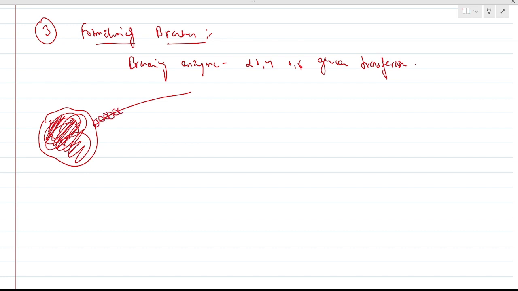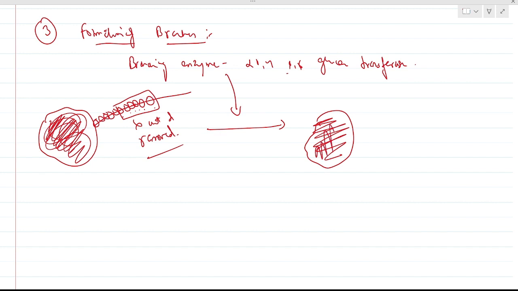I'm going to draw this here. As the branching is at the 1,6 position, 1, 2, 3, 4, 5, 6 glucose residues in this structure are cut and removed. 1, 2, 3, 4, 5, 6 glucose structures are removed. This branching enzyme acts on this, and what is removed gets reintegrated at a different position. So it gets reintegrated here.